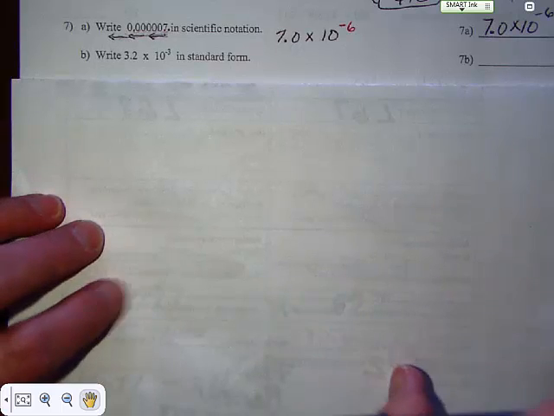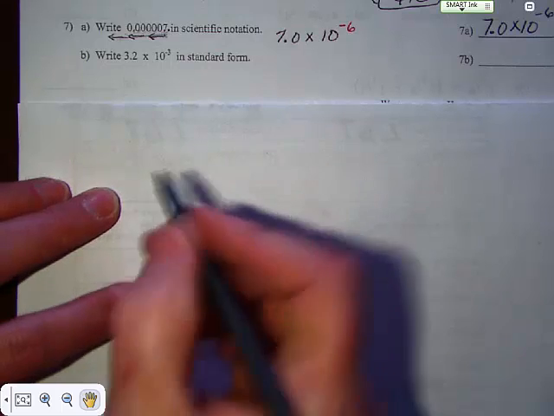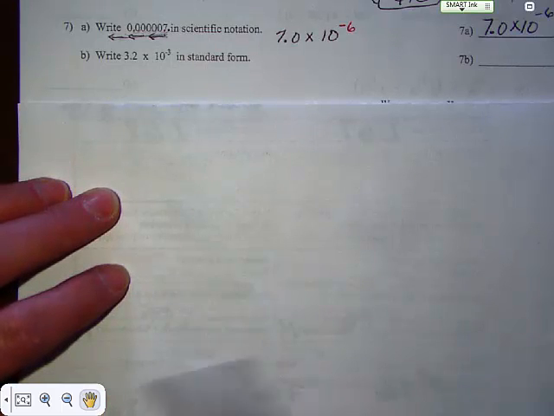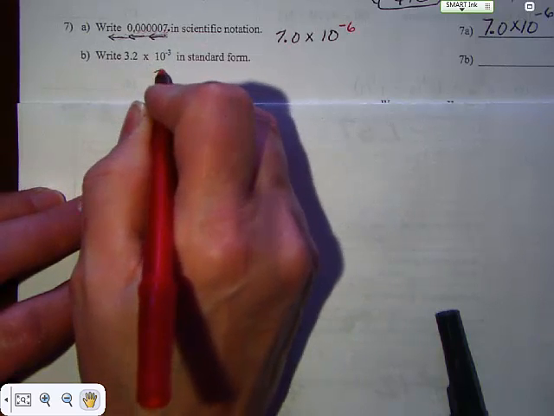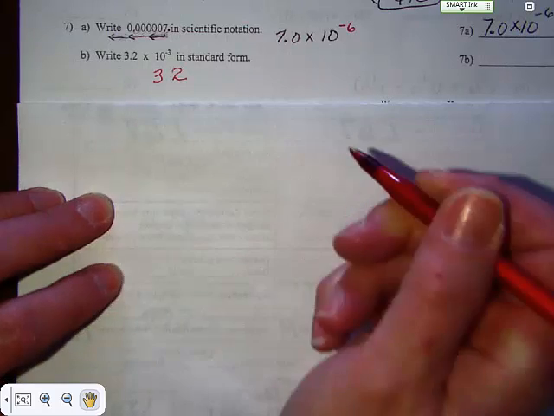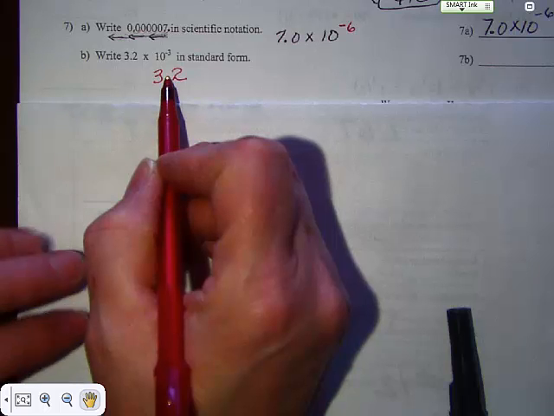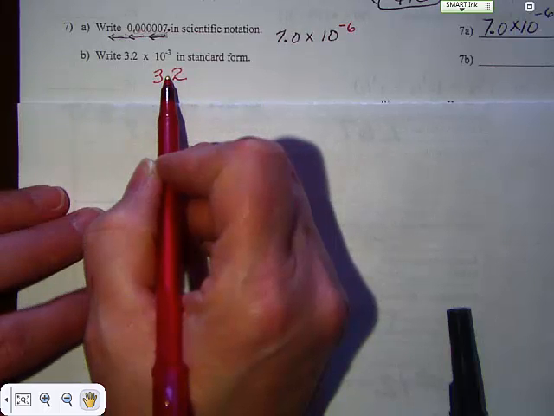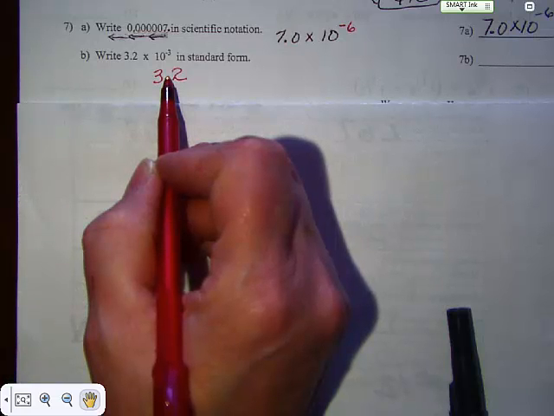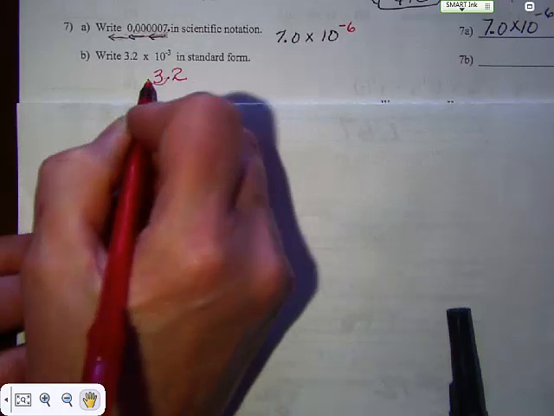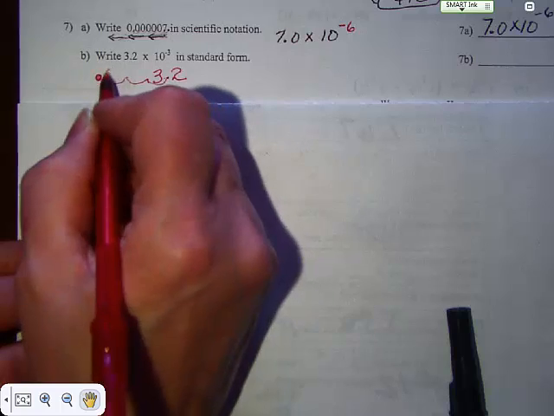Okay, now we are going to write a number in standard form from scientific notation. The number here is 3.2 times 10 to the negative 3. So what I usually do is I write 3, 2 like this. Now I know that point is right there. I know it's there, I'm just not putting it in. I'm going to start counting from there though. It is 10 to the negative 3, which means that we're going to have to go to the left rather than the right. So I'm going to go 1, 2, 3, put in my new decimal, put in my zeros.